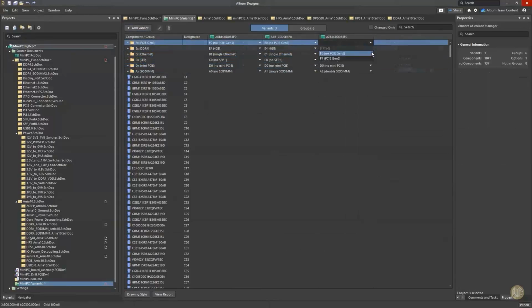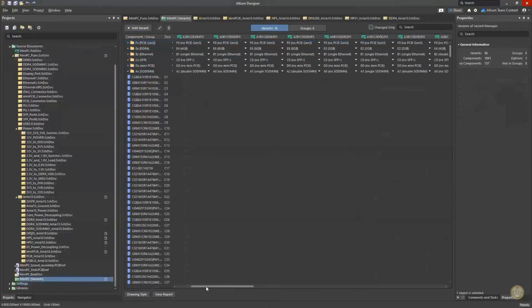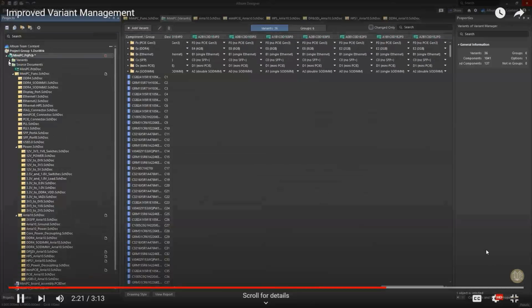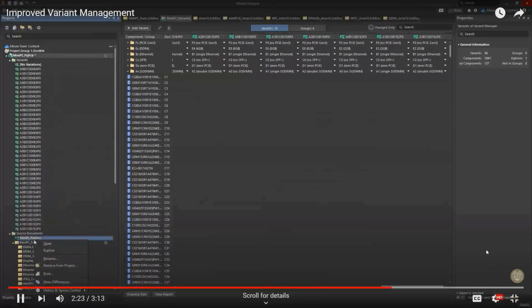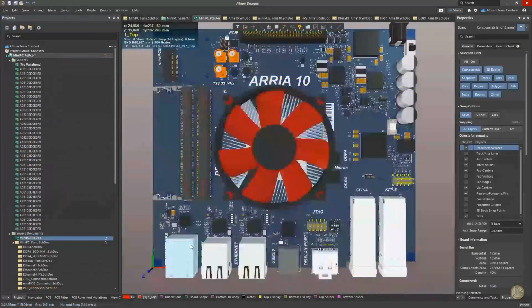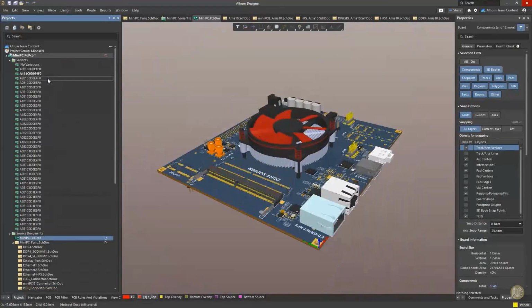Dozens of variants are created in a few minutes, and you can clearly see the defining characteristics. As always, changes are available for viewing in 3D. This new approach simplifies not only the formation of variants, but also their editing and support as the project develops.